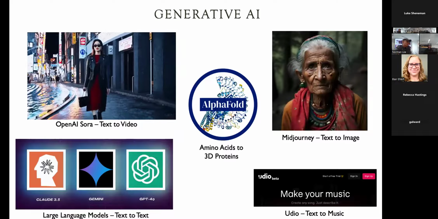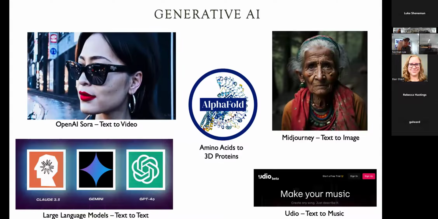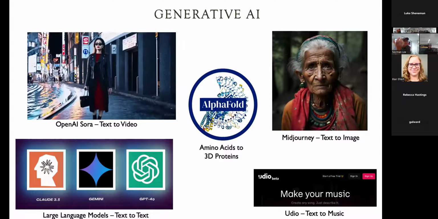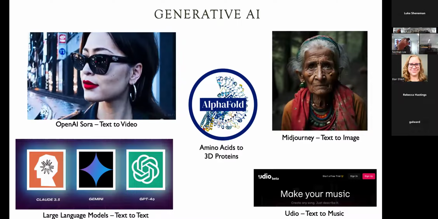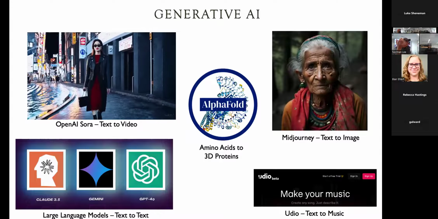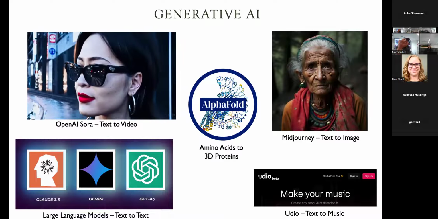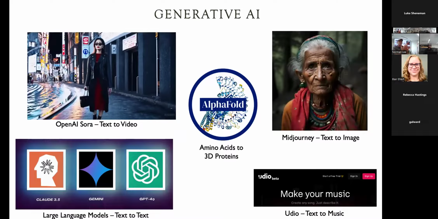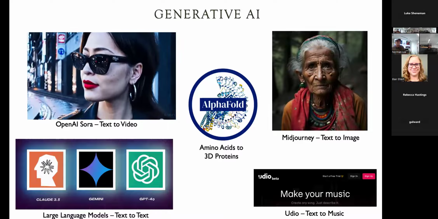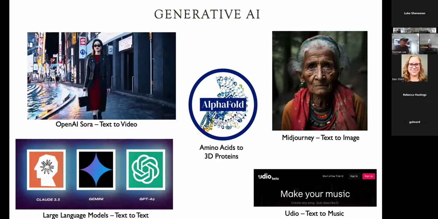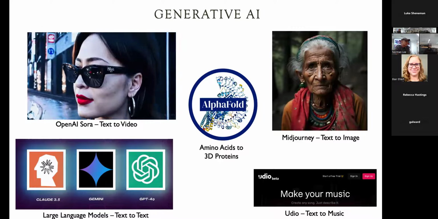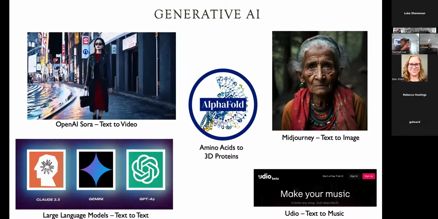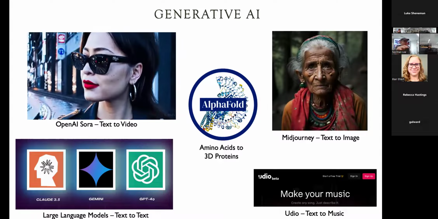You can see OpenAI Sora, the text-to-video model, where you can input a simple prompt and get up to a minute of 4K video at 30 frames a second, right? And it's incredibly coherent, right?